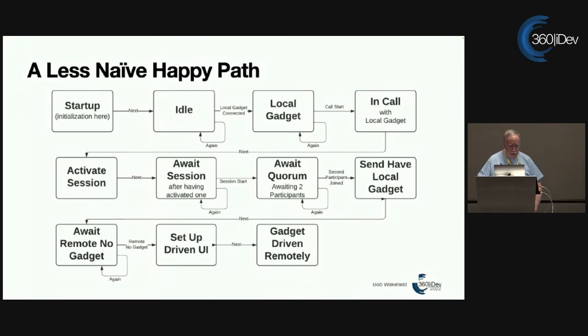This is one less naive, happy path to establish a group activity session. It depends upon the connected gadget to determine which device in the call activates the activity. There are multiple possible happy paths. You can connect a gadget before or after starting the FaceTime call. There are also unhappy paths.